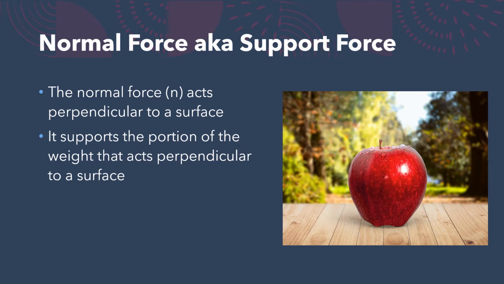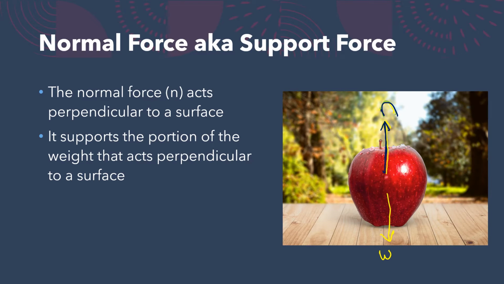So here we've got an apple sitting on a table, right? The weight is pulling down on that apple. Gravity is pulling down on that apple, and the table is pushing back up on that apple. And that is going to be our normal force. Let's go dark blue so you can actually see it. So we go here, and that normal force N is acting in that direction.